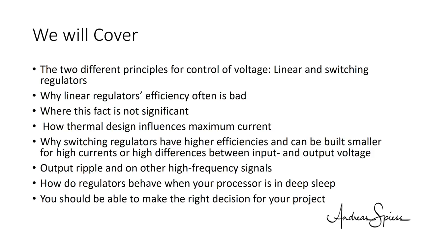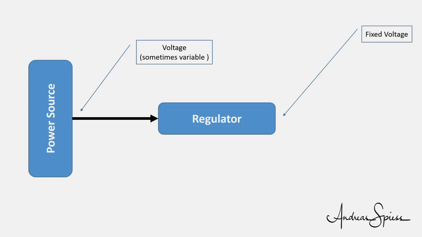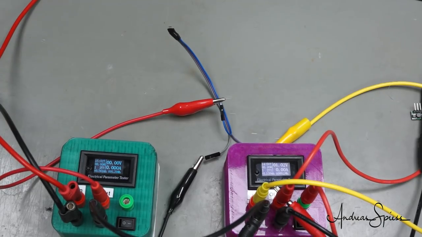We get power from various sources like a 220 or 110 volts grid from different batteries or from solar panels. We always have the same diagram. An input which is connected to the source with a particular voltage, a voltage regulator and an output with a stable voltage, which is connected to our device. The most important two questions at the beginning of a project are, what voltage do we need at the output of the regulator and what voltage or voltage range do we expect at the input. An important decision is whether we want to use a linear or switching regulator. What is the difference between the two?